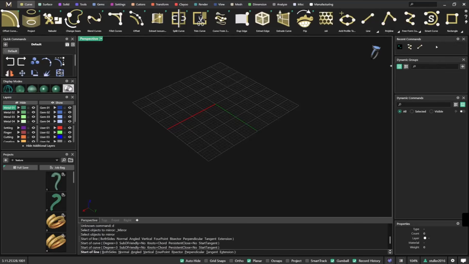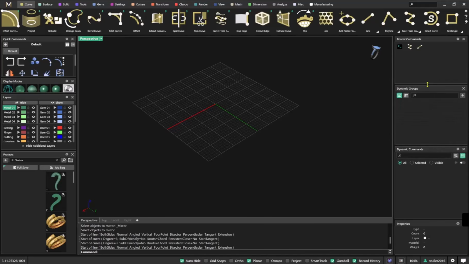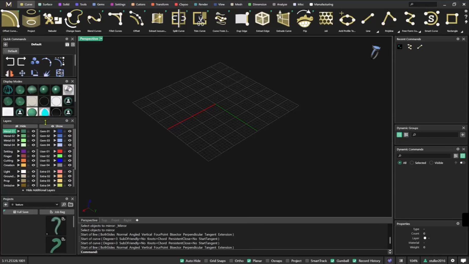So another advantage of the recent command is you don't have any limitation. So what does it mean? It means that if I move my mouse somewhere between the panels, for example, between the recent command and dynamic group, and then I left click, I can increase the size of the recent command. Okay, so this is a very customizable part of the MatrixGold. Each panel is customizable.